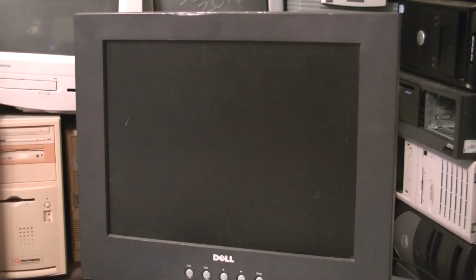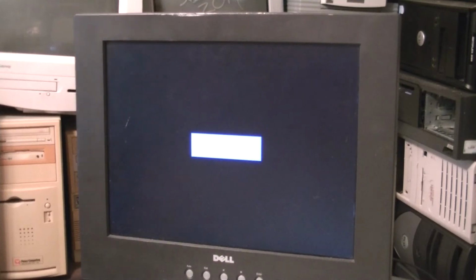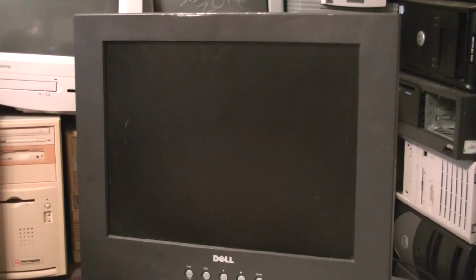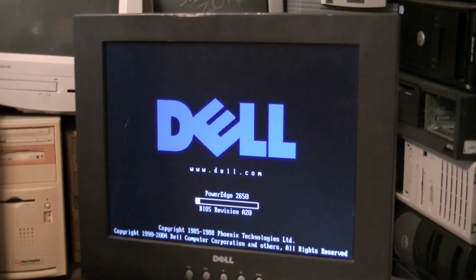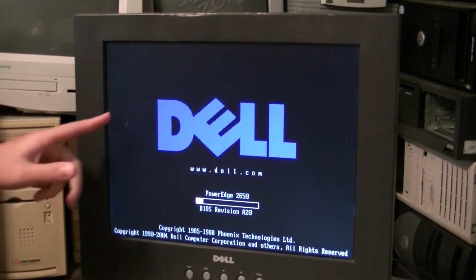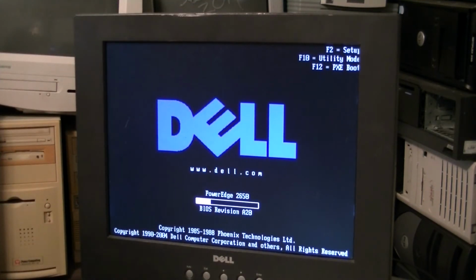Okay, so we got everything plugged in, and I'm about to do the first power up of this thing. So let's go ahead and do this. There we go. So yeah, it's pretty loud, of course, but what do you expect? It's a server, not a video editing workstation or anything. That's why my Precision's so quiet. This thing sounds like a World War II tank. But, I mean, this thing's really cool.